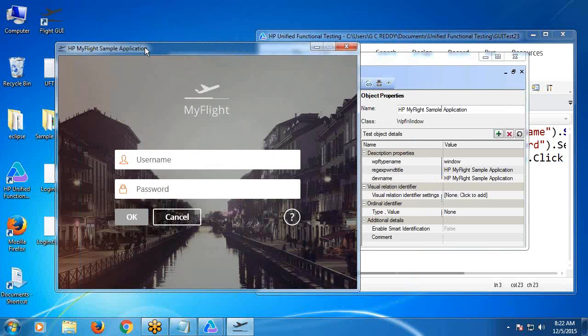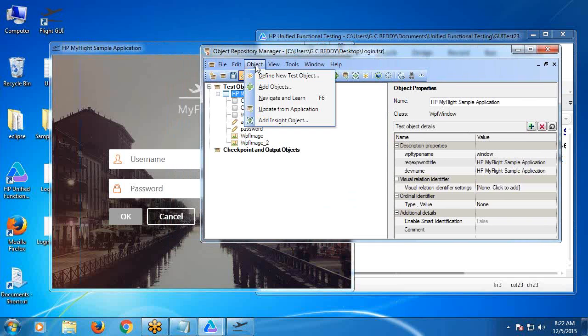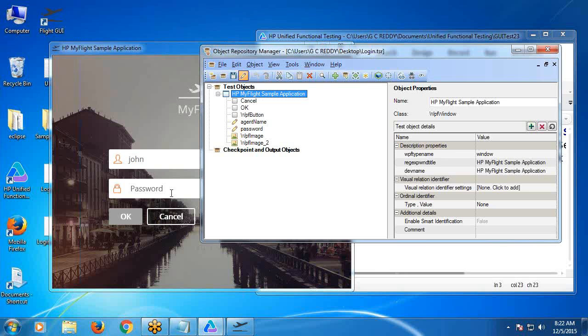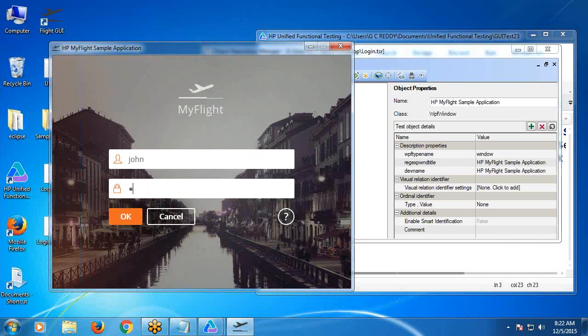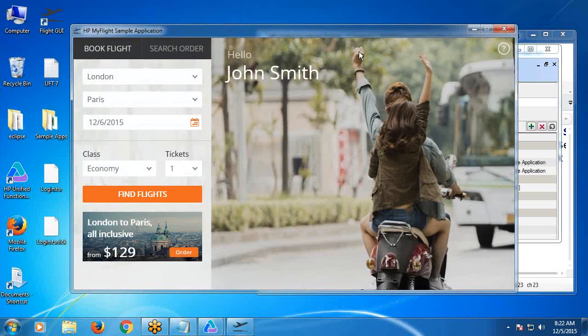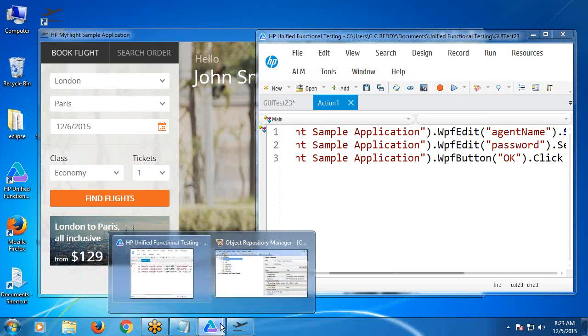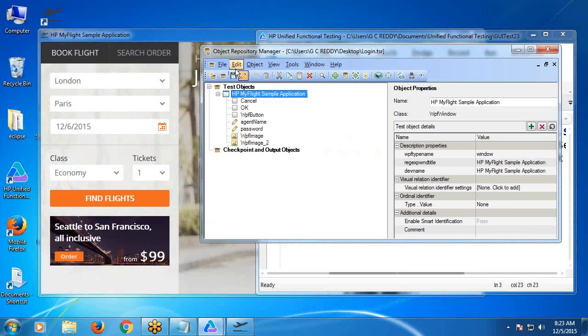Next object, just a minute. Open the application. Object, already we stored maximum objects. Just a minute. Object, add objects.